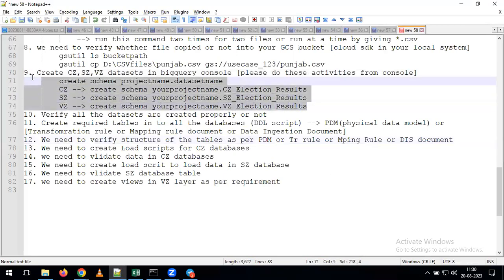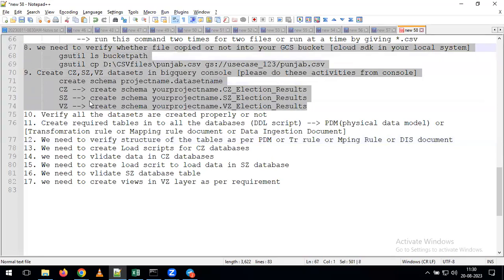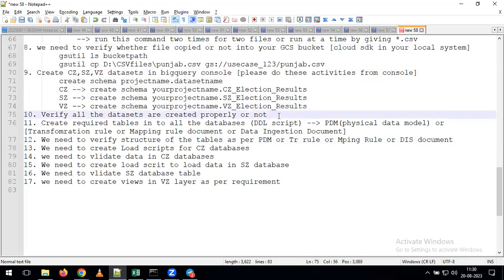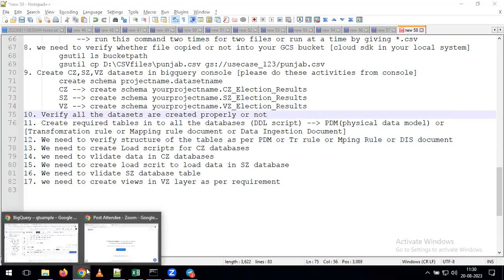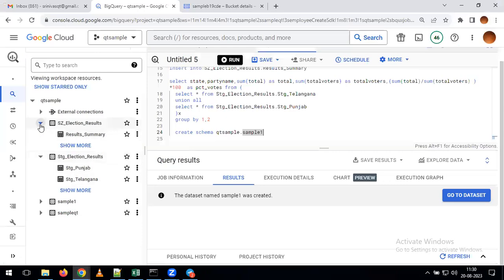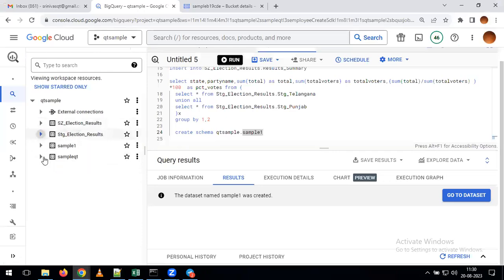So up to the next step, everyone has completed. Okay, now what's the next step? We need to verify whether all the data sets were created properly or not. In the console, how can we verify? In the left side panel, you can see the list of all the databases we created.